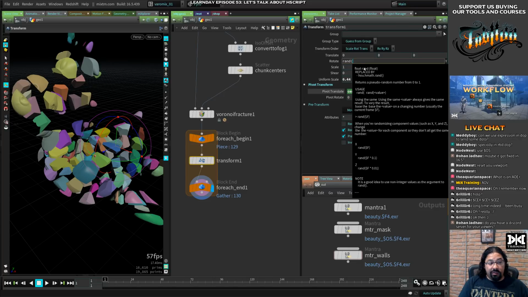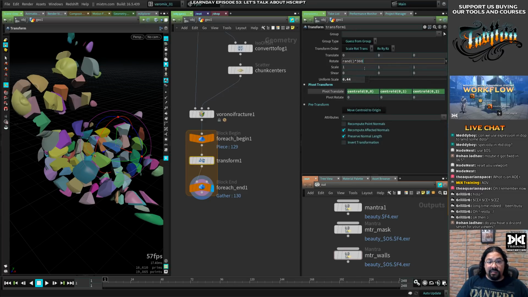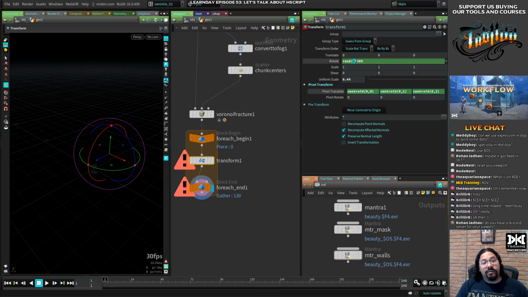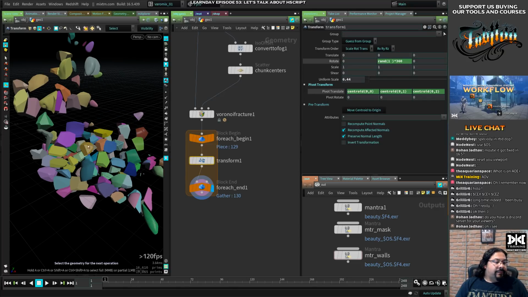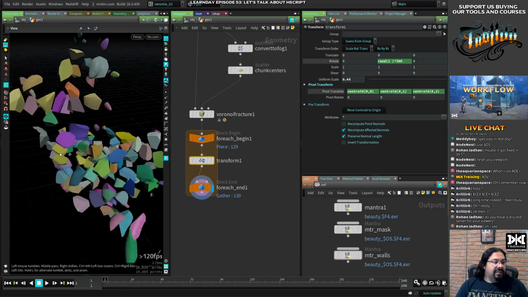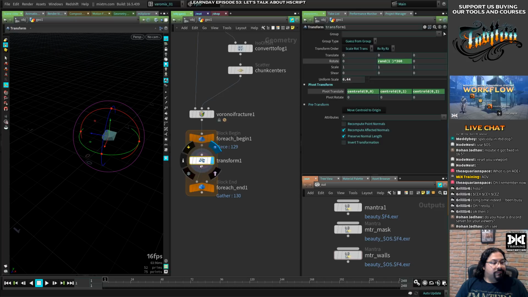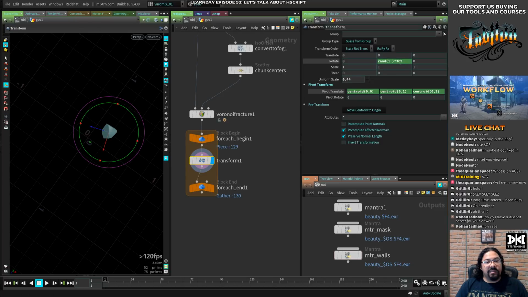I'm not gonna get a random rotation, but let's just say times 360. Now I need to put something here. So it's trying to rotate the pieces. You can see this piece is being rotated, but each one is going to be rotated the same thing.